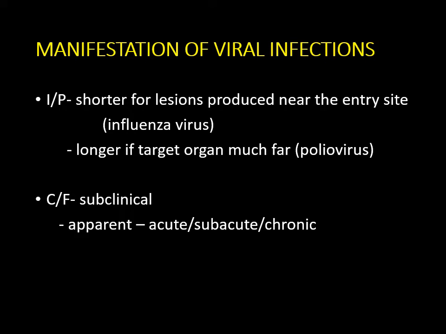Now clinical features, incubation period is that. Then the clinical feature: the patient can be subclinical, that means the symptoms are not there. The virus is there in your body but the symptoms and any manifestations are not there. Then second, the manifestations can be there, which is the apparent infection, and depending upon the period for which the symptoms come, the duration of symptoms, that can be divided into acute, subacute or chronic.